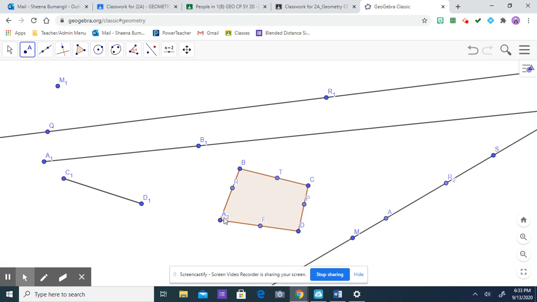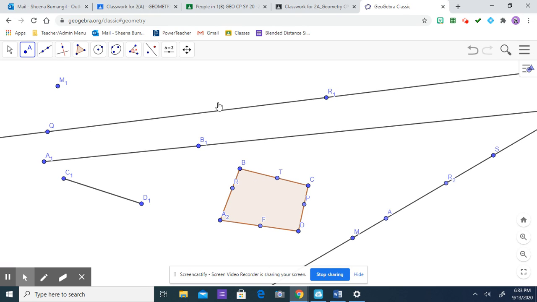Why? Because they belong to the same plane. Now, what is the difference between coplanar and collinear? When we say collinear, the points lie on the same line. But when we say coplanar, the points lie on the same plane.